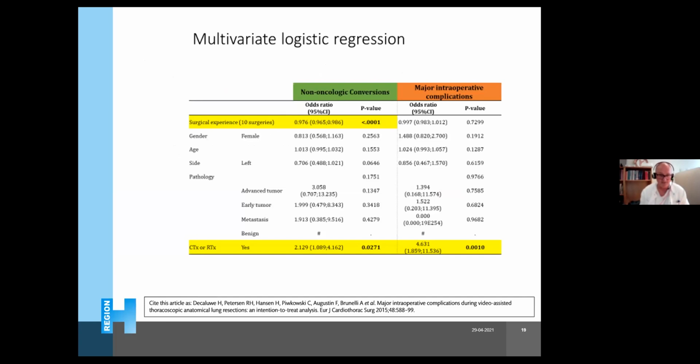Actually, one of the findings was that the experience of surgeons was not that important for predicting whether there would be a complication or not. The only factor that did really indicate if you would have a complication, and you need to realize it when you do surgery, is if a patient had former chemotherapy, radiotherapy, or chemoradiotherapy. Then both from experienced and inexperienced surgeons, this is mainly done by experienced surgeons, you are in a high risk for a complication leading to a severe condition.